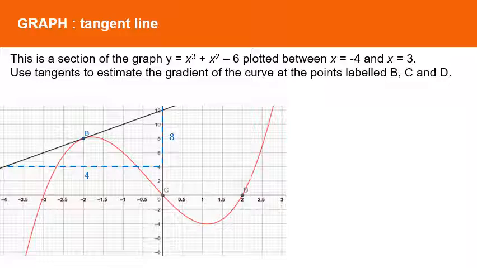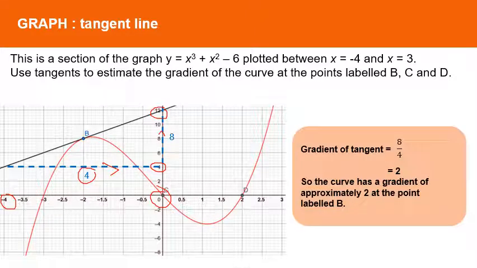Now we have to find the change in the x value. So the x value changes from negative 4 until 0. So the change is 4. And what about the y value? It changed from 4 to 12. So it changed by 8. So we already got the difference in the y value as 8 and the difference in the x value is 4. Now the gradient will be 8 divided by 4. 8 is the difference of the y value, 4 is the difference of the x value. So the gradient will be 2.